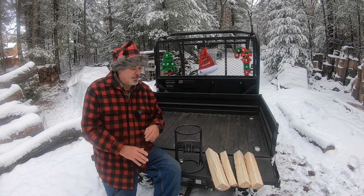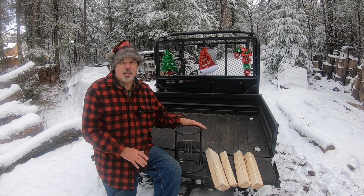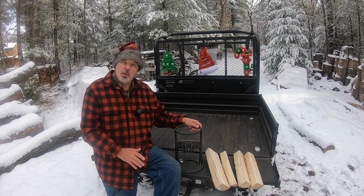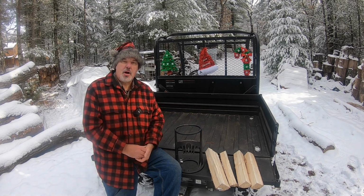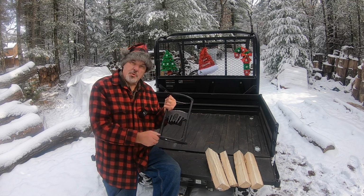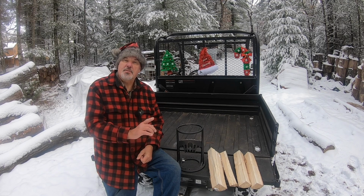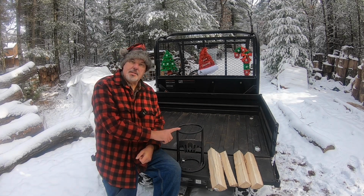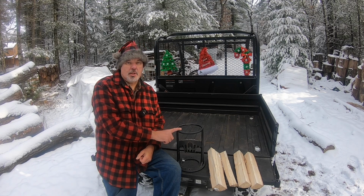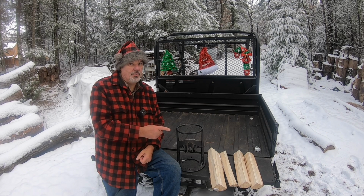There are 2 sizes of this. This is the smaller one, and it comes in an XL as well. You can keep it portable like this, so you can go camping or take it somewhere in your car, or you can attach screws to this on a stump to the height that you want and make it very convenient for splitting. The cost is $90 on the small one and $120 on the large one. And this should be on everyone's Christmas wish list.